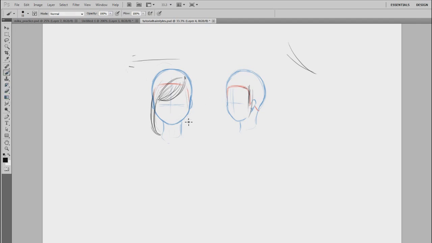So with this one, I've decided I want this hairstyle to curve back. That means there's a point of movement down here, and that means these will follow. And it's growing from this point again, so it's going to be coming up from here. And this will be coming over, because if it looks a little bit like it's missing something, you can always stick it in.